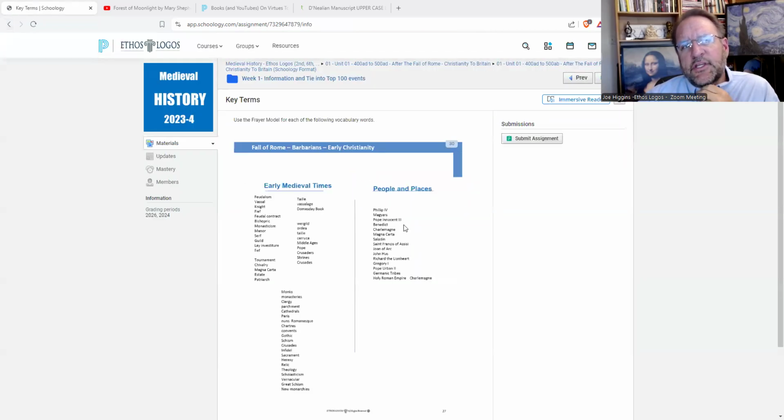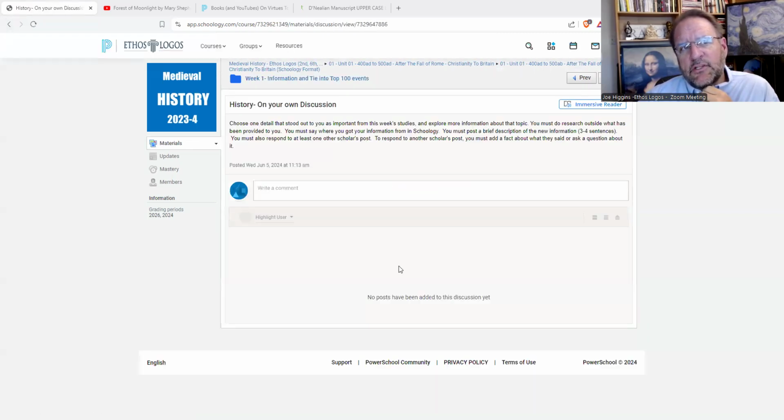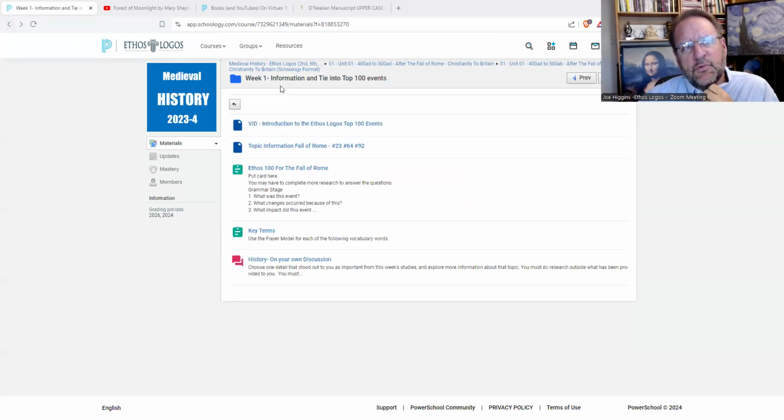And then we introduce the key terms that appeared under that month. Those could be something that they spell, they look up, you pick 5 or 6 or 10, your choice of how you want to make that go. And then we try to bring it into an own discussion. Why is this event important? What's the big use of this and what is important to you on this event?